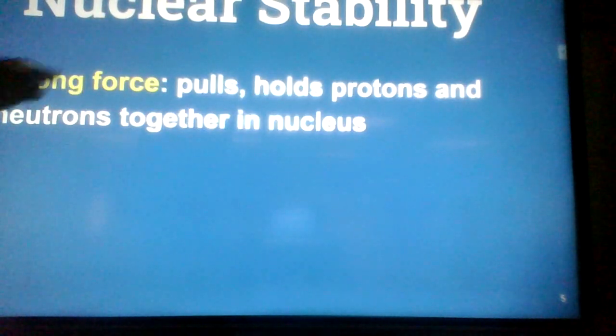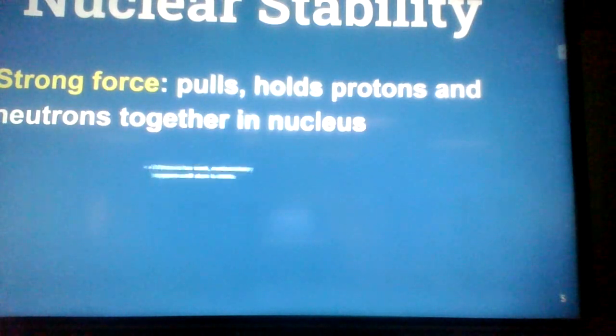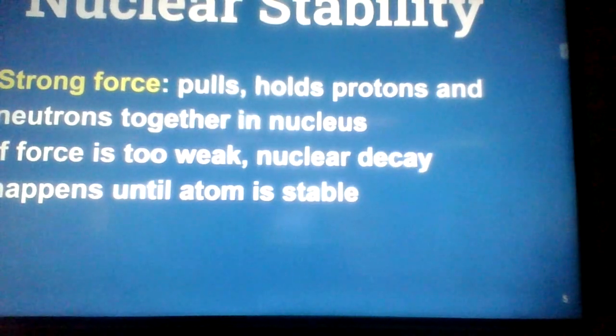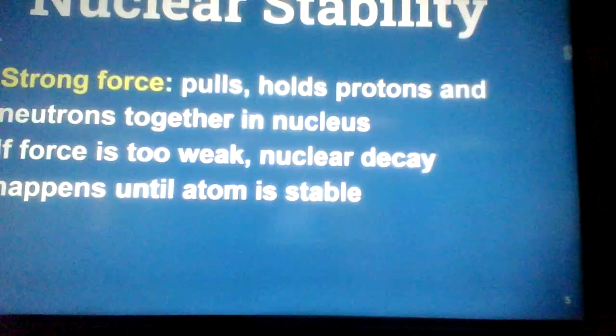Well, a force, remember, all particles have a pull on each other. That force, called the strong force, holds those protons and neutrons together, and that's when an atom is stable. However, remember that certain atoms have some extra neutrons. Remember isotopes? That means the neutrons vary. In atoms that have extra neutrons, those isotopes, the force may be too weak to hold all those protons and neutrons together. When that happens, nuclear decay is going to happen. We're going to show you three kinds in a moment. Some of those particles are going to leave the nucleus until the atom becomes stable, which means no more decay is going to happen. So we have a strong force that holds protons and neutrons together in the nucleus, but if that force is too weak, likely because of extra neutrons, nuclear decay happens until the atom becomes stable.